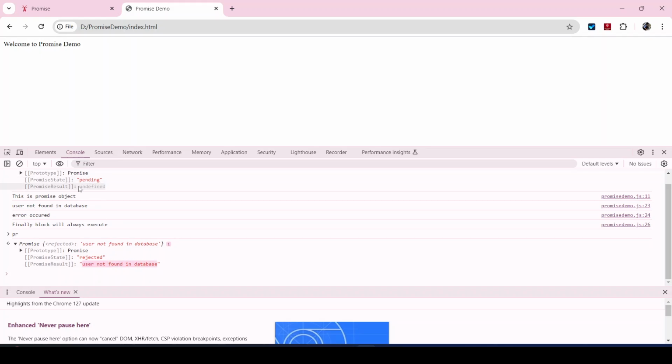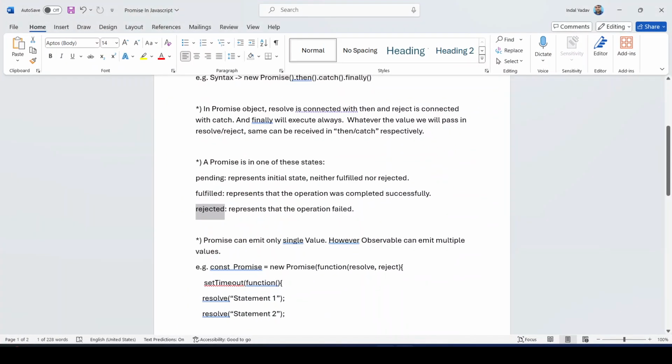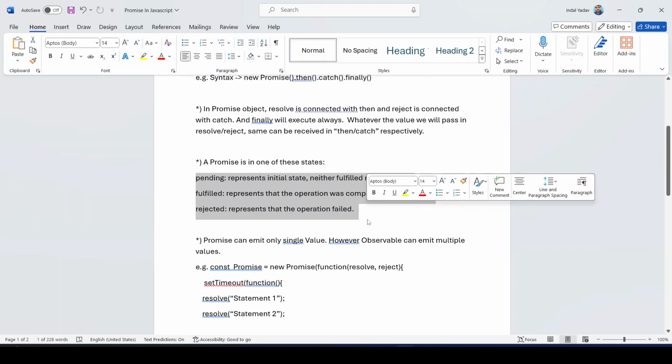In pending, it is undefined because that time it was not executed, and that's why our promise had no data because it was in process. Once 6 seconds completed, whatever data we are passing comes into the promise result, and the state is also changed. So this is basically the state of the promise: it could be either pending, fulfilled, or rejected. These are the three states we have.